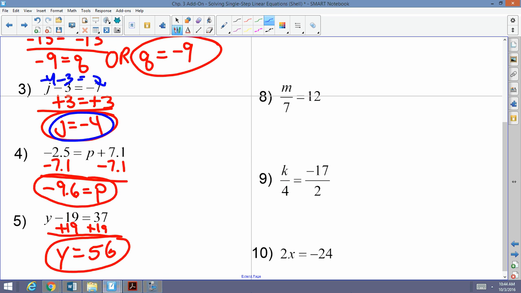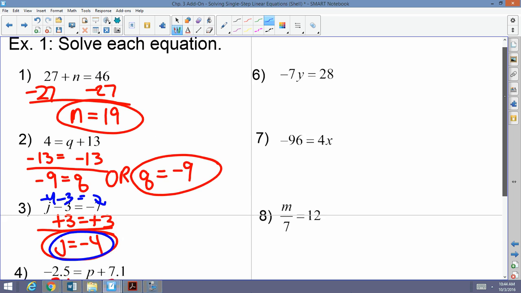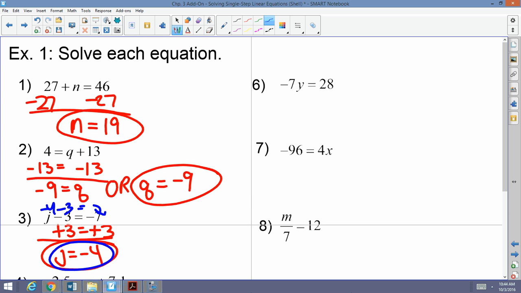Make sense? Okay, now my favorite parts. Now we're going to get into the multiplying and dividing. Let's be real careful here. I'm going to do my best to make sure you're clear. All right, I got negative 7y. What's the relationship between negative 7 and y? They're being multiplied, so I got to multiply. Very good, my brother. So I'm going to divide by negative 7 to both sides. So y will equal negative 4. That's exactly right.